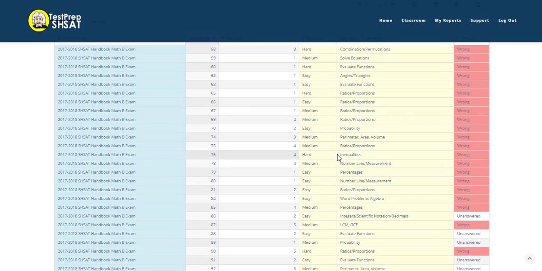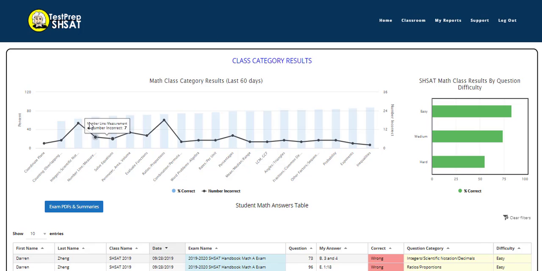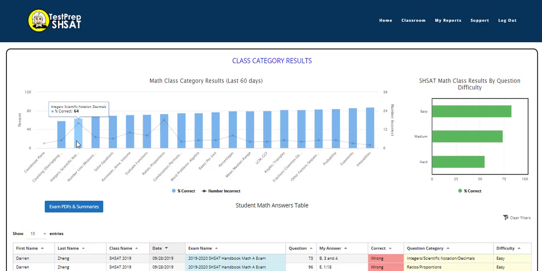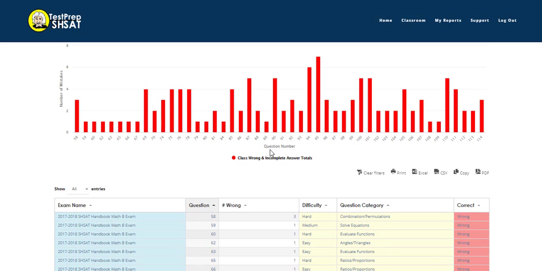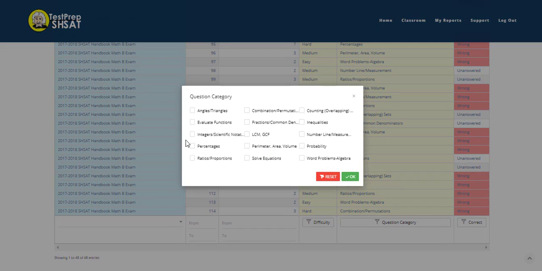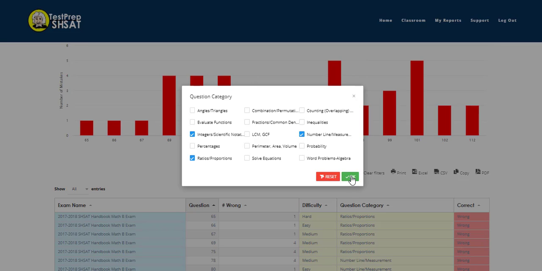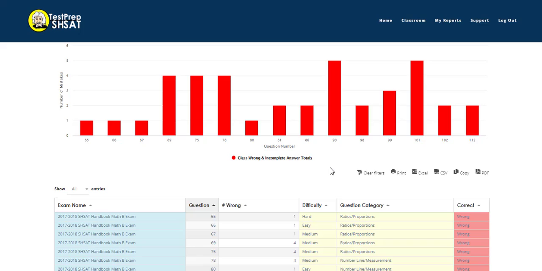So perhaps I want to look at only the questions that were in the particular categories that I focused on improving. Integers, number lines, ratios. On this particular exam that I gave in class the other day and we're going to review, I can sort my results, or I can filter my results by integers, ratios, number lines, and see what questions students did well on in those categories and which ones they did poorly on in the most recent exam.